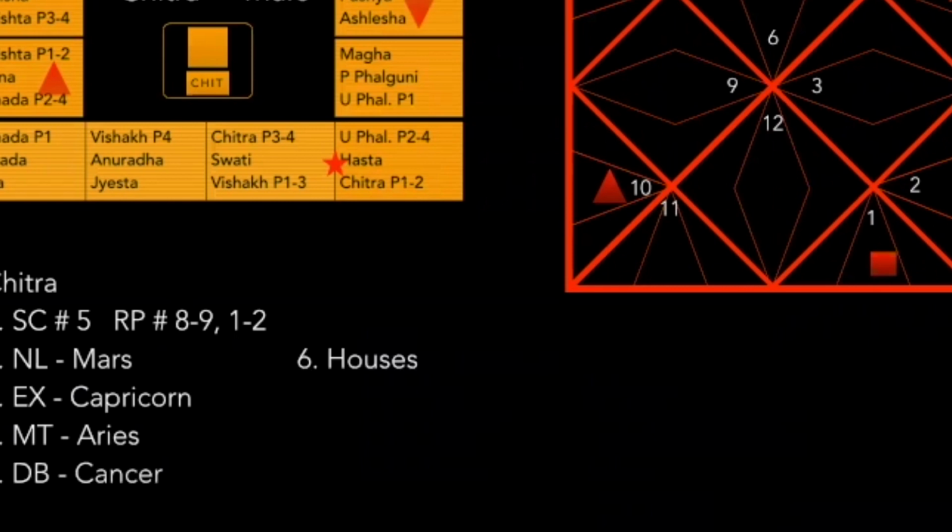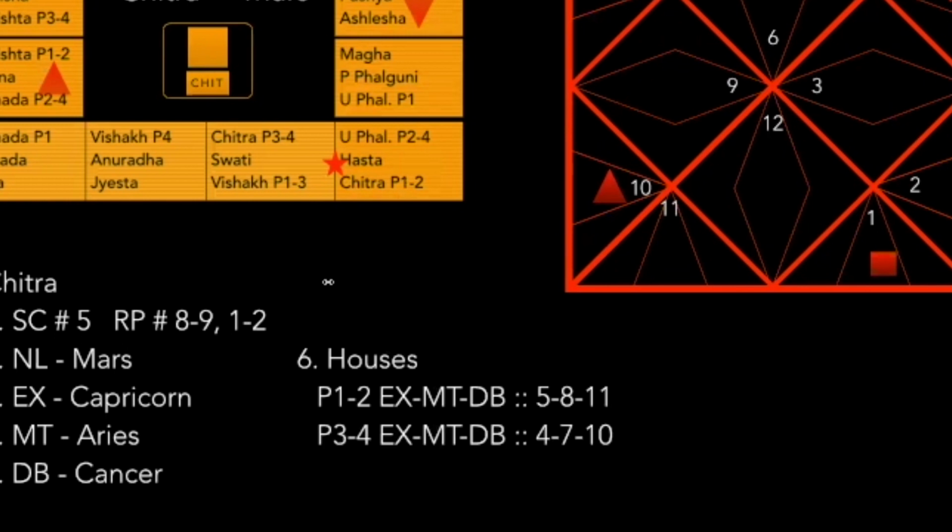Now, when you begin to do the Pada analysis, this is when everything is very, very interesting. So if you look at the exalted house, Mulatrikon house and debilitated house, you get this kind of 5th house, 8th house, 11th house themes playing out. So 5th house is children, deeper mysteries, 8th house is sexual scandals and things like that. 11th house is actually gains from work. And so this is the case for first pada and second pada of Chitra, where 5th house, 8th house, 11th house themes can actually play out.